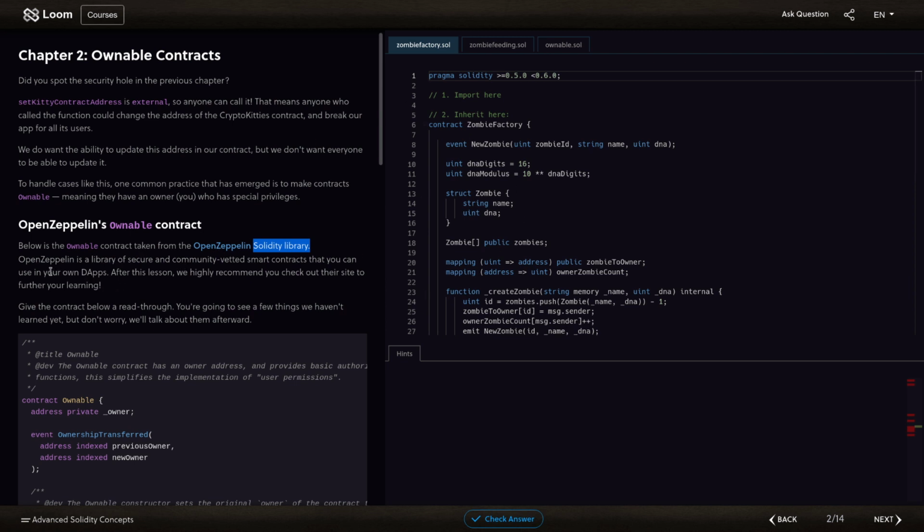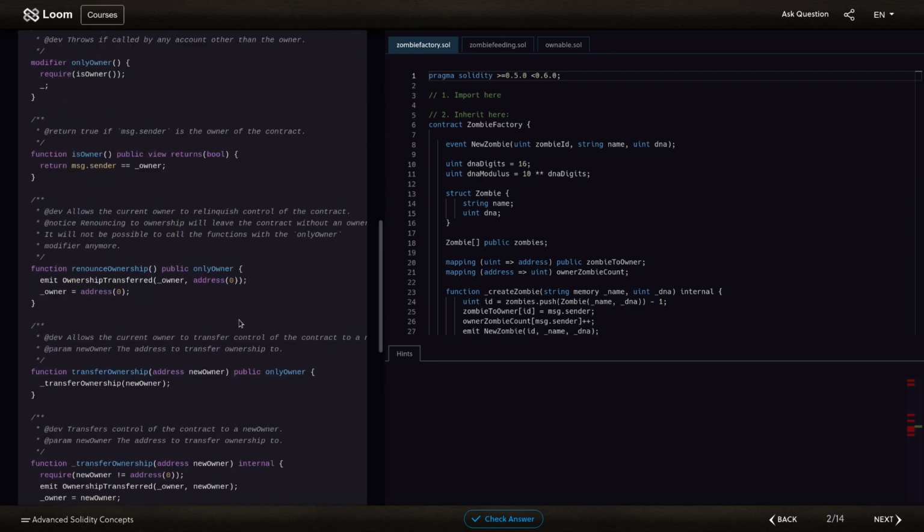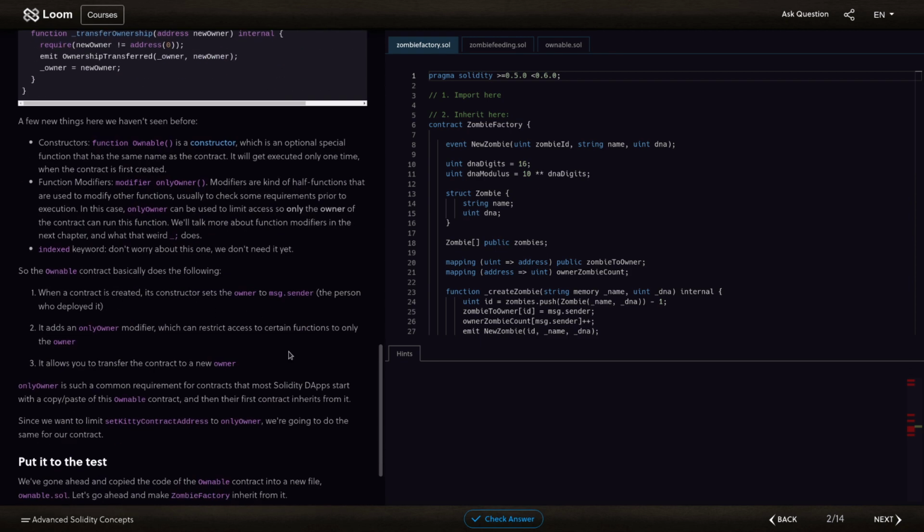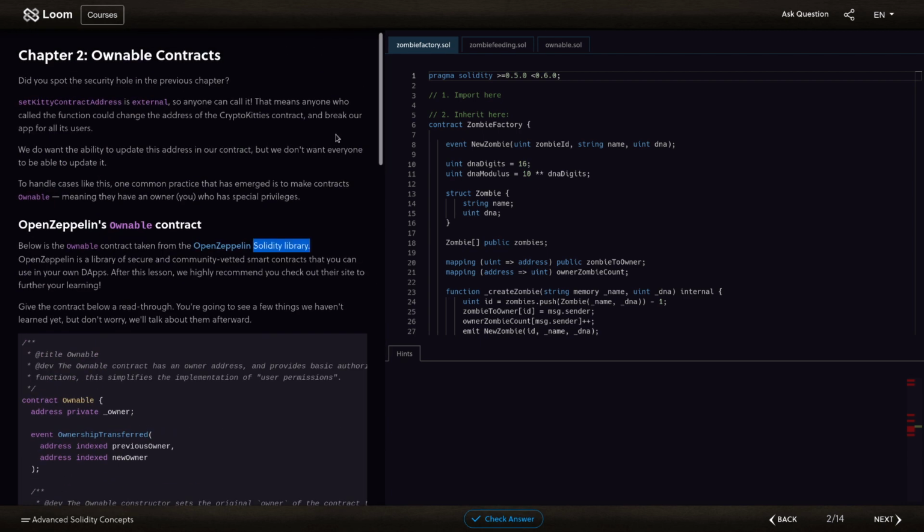Let's see if they go over that here. I don't know if they go over it later, but you could imagine that if anyone wanted a function in here that says only the owner can call it, and it sends all of the Ethereum in this contract or from all addresses into that owner's wallet, they could do it.